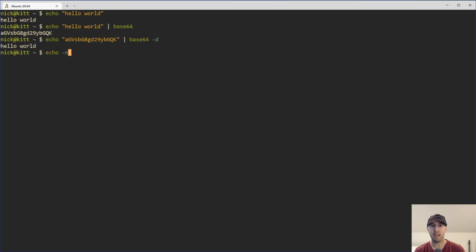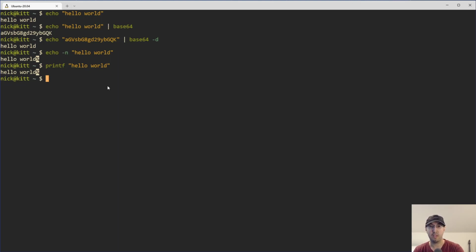So echo has a flag called dash n, which is not going to add a newline at the end. And we can see when we run it that we don't see necessarily the same exact output. There is a colored-up percent sign here. And by the way, if you wanted to use printf instead, this is going to produce the same thing. And printf is basically what you see is what you get. If you want a newline, you have to add the slash n at the end. But the takeaway here is that this is not a normal percent sign character that's part of the string.